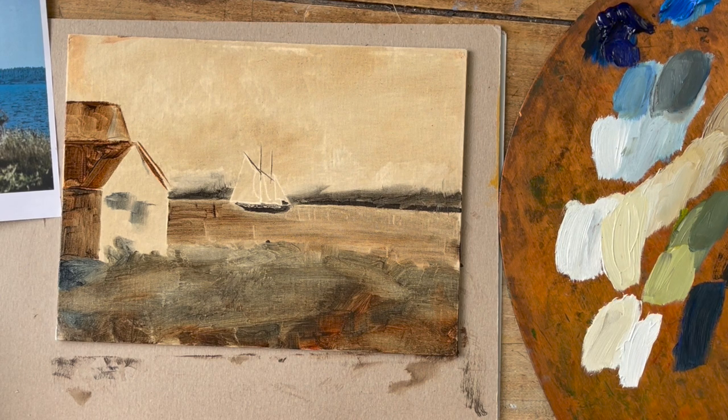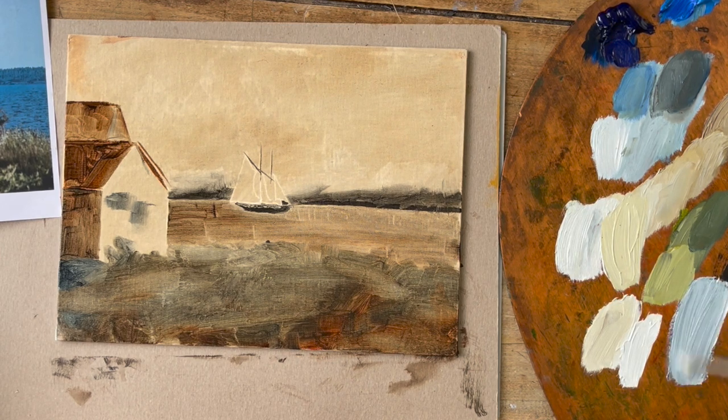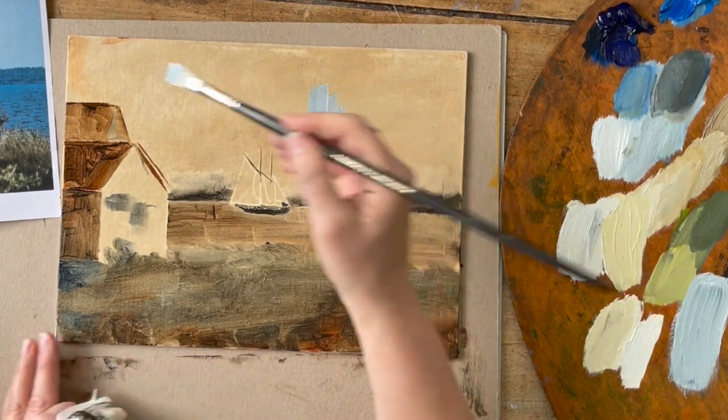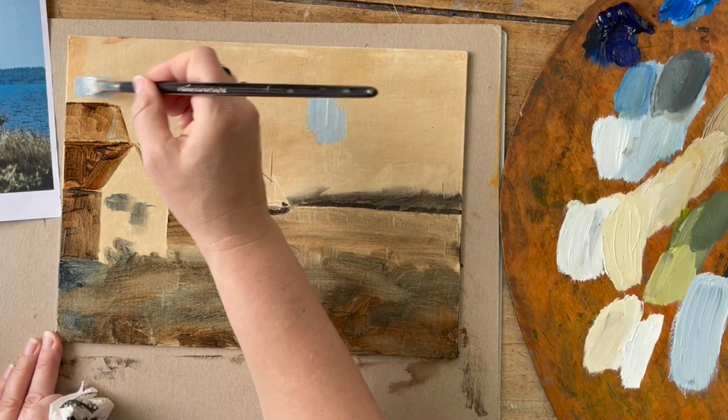And I'm starting to mix the sky color here. I'm ready to get to the color. So I mixed some ultramarine blue with cerulean blue. I don't usually do that. I was just kind of playing around a little bit. Usually ultramarine blue is the only blue I'll have on my palette.